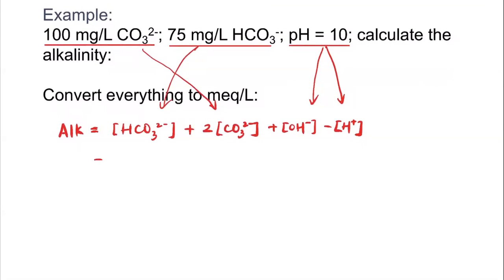All right. So for the bicarbonate ion, we know that its concentration is this value, but note that this is the mass concentration. So we need to divide it by its molecular weight to get the molar concentration. That can be done by 75 multiplied by 10 to the negative 3. This is milligram, so milligram is 10 to the negative 3 gram, right?